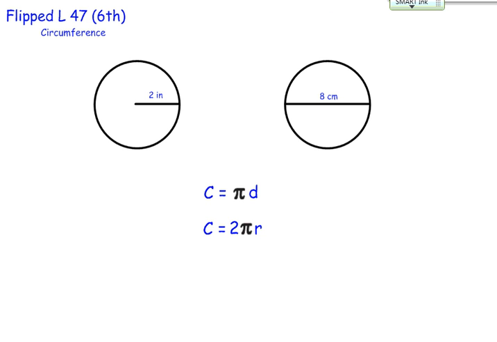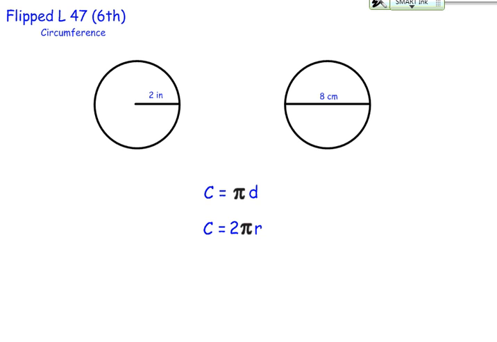Today we're looking at circumference to get an idea of how it works. We did an activity together in class where we were measuring diameters and measuring the distance around different types of objects with string to help us understand the relationship between diameter and circumference. In general, through averaging, we came up with the number pi, 3.14. And so that number is going to become an important number when it comes to solving for circumference.